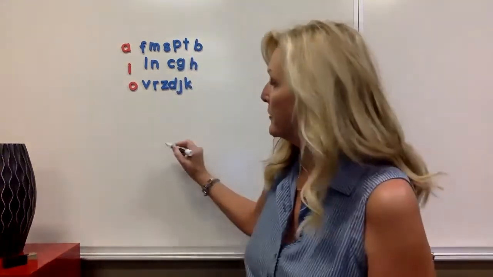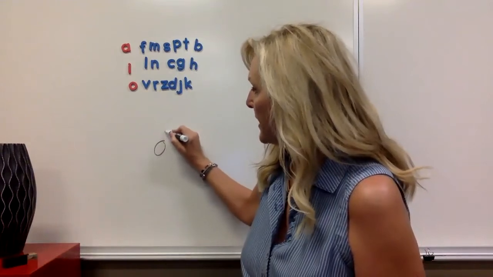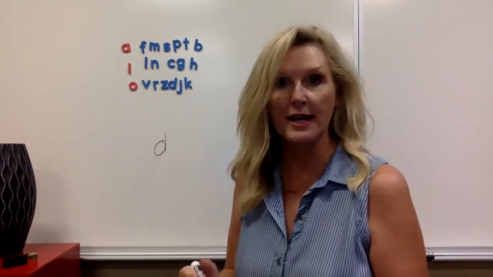The first sound that I want you to write a letter for is the D sound. What letter makes the D sound? Like in dog. Yes. Okay, be very careful when you do it because you want to make your doorknob first and then your door. Okay? Letter D says D, D. And make sure your doorknob comes before the door because you can't open a door without a doorknob.